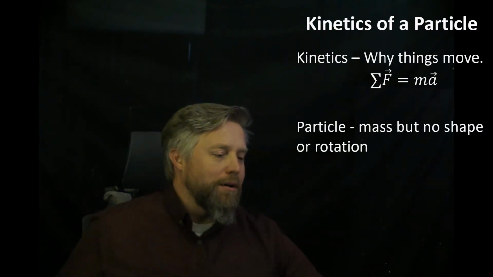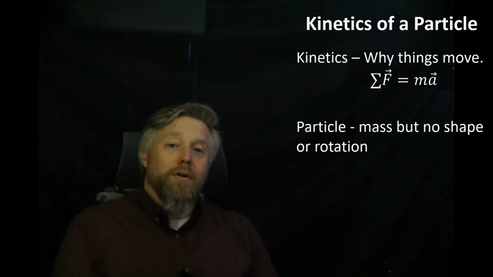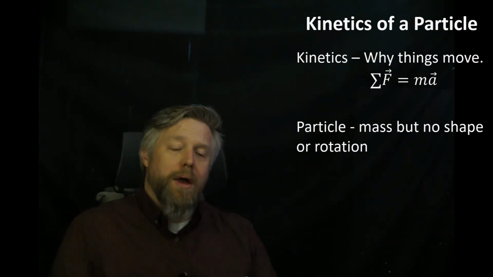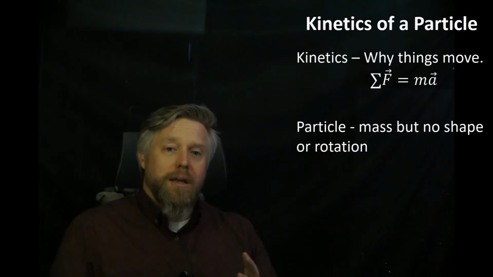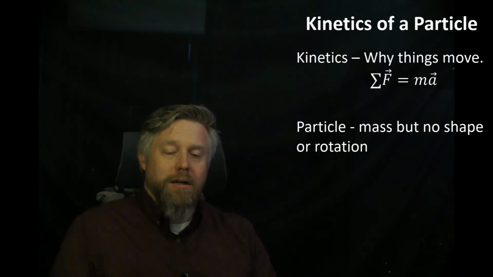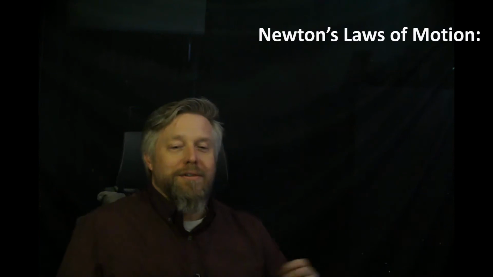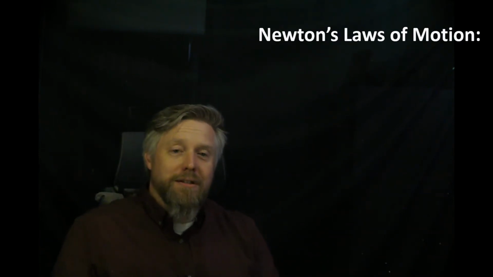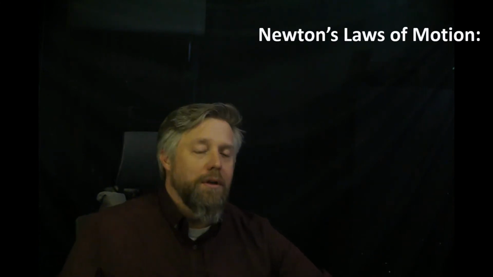And then what about this particle assumption? Well, we are going back to the particle assumption for our intro to kinetics. Then we will learn about how shape and moment of inertia affect kinetics, and then move into rigid body kinetics or planar kinetics, which will be in a couple weeks. So we need to review the laws of motion that we'll be using. You've learned these in physics, but I want to do a quick review of Newton's laws of motion.